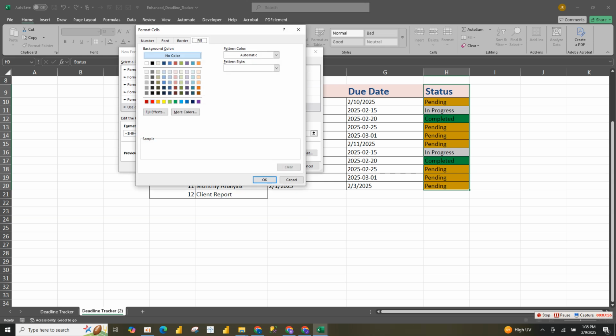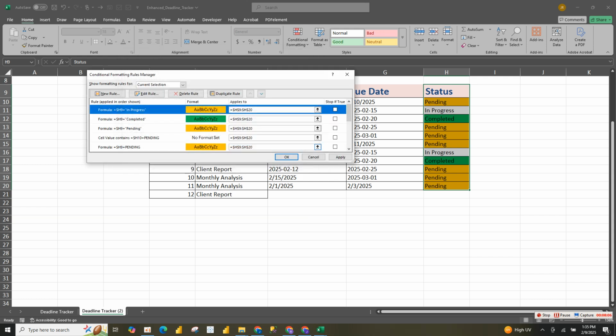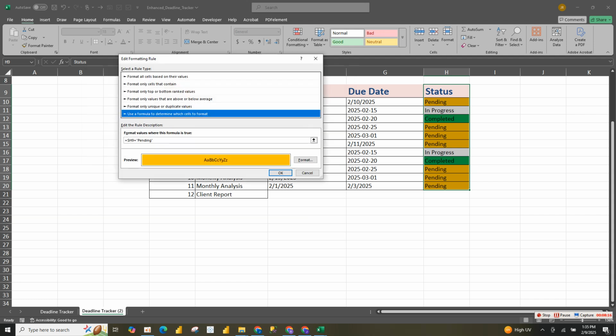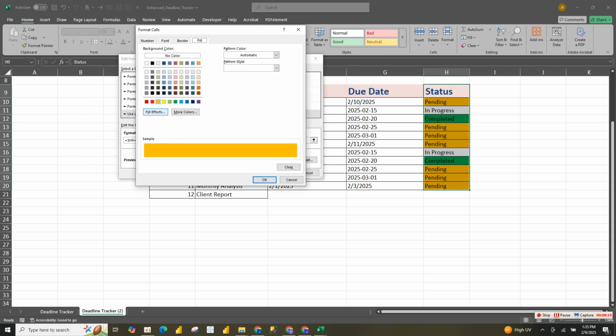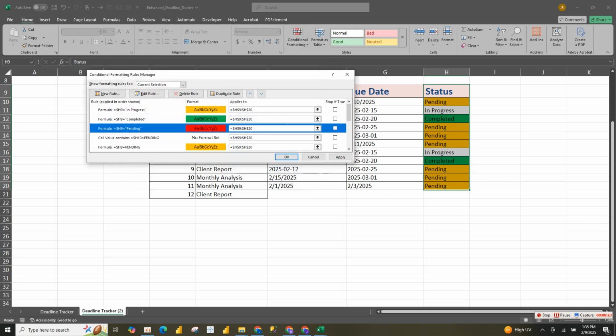In progress will be this color, then click this. Then our first rule here, I want to edit the rule: pending should be red, that's the project has not started. So I'm going to click apply.